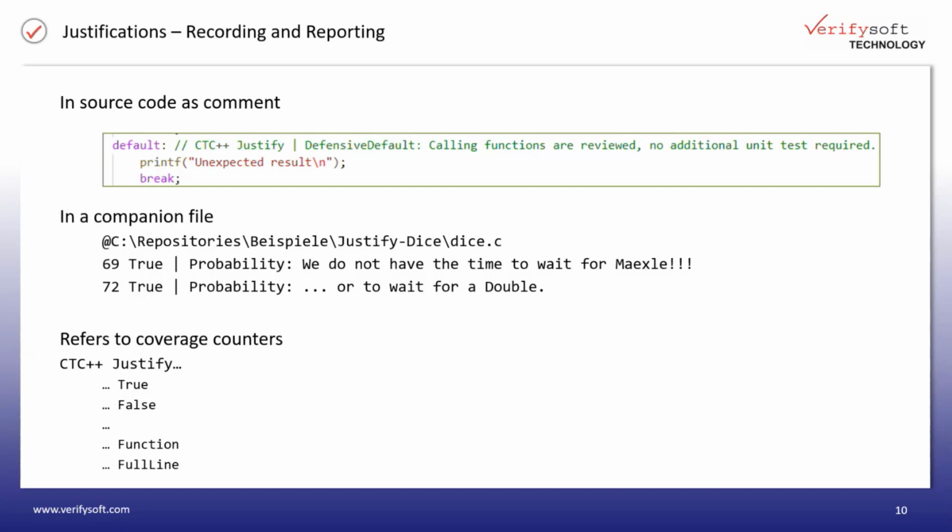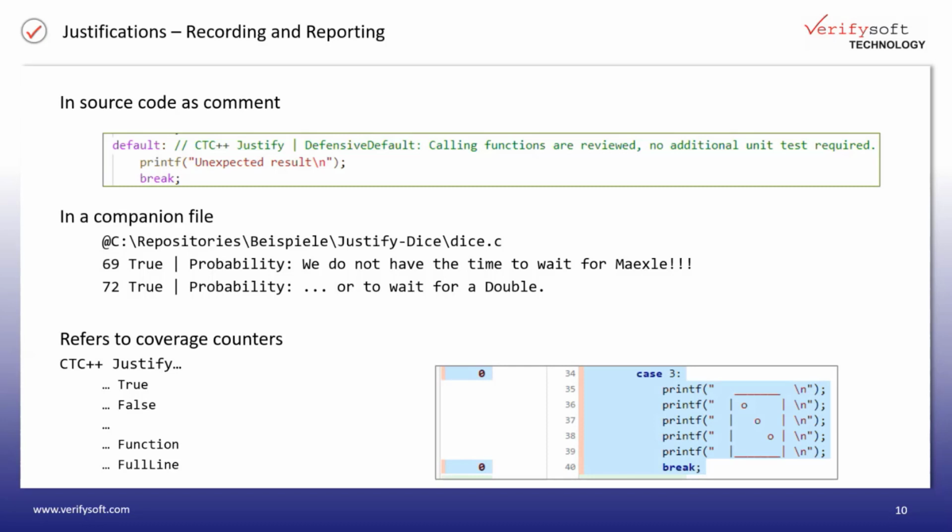and for a more corner case: if you have many counters on one line, many probes on one line, then you can use the type full line to justify all counters assigned to one line. That's perhaps the case if you heavily use macro code, then everything is assigned to the same preprocessed source code line, and then you can use this type of justification.